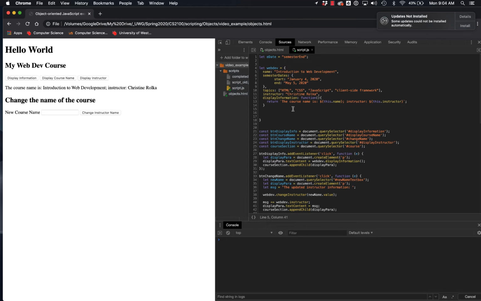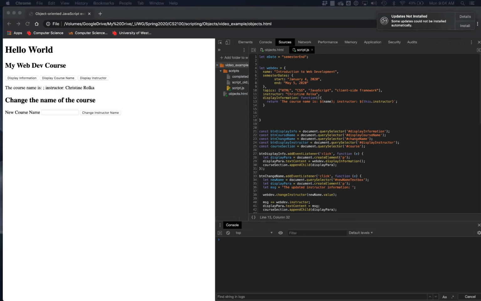Now the this keyword is necessary. If you omit the this keyword for the name, you will get unexpected results when you refresh your page. In this case, worst case scenario is nothing is returned. However, let's consider the possibility that a variable called name exists in the global space.